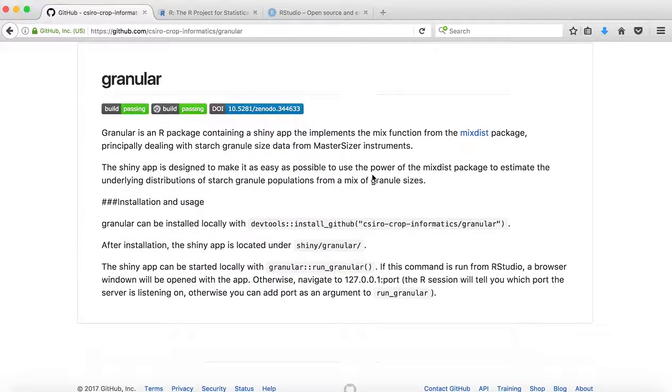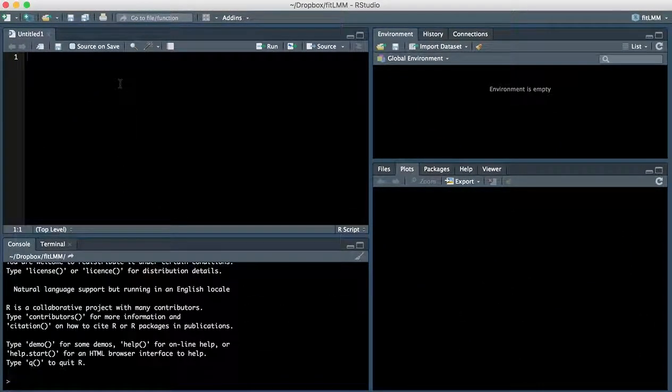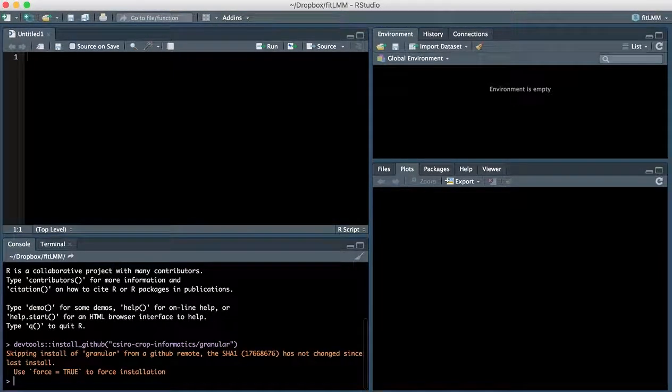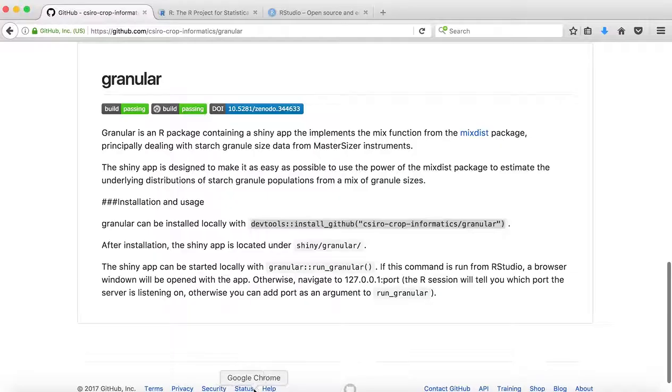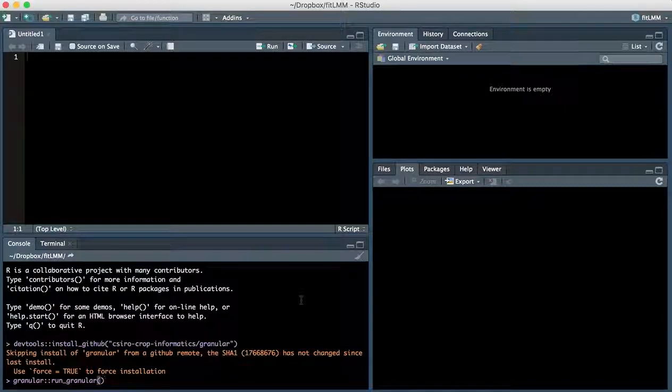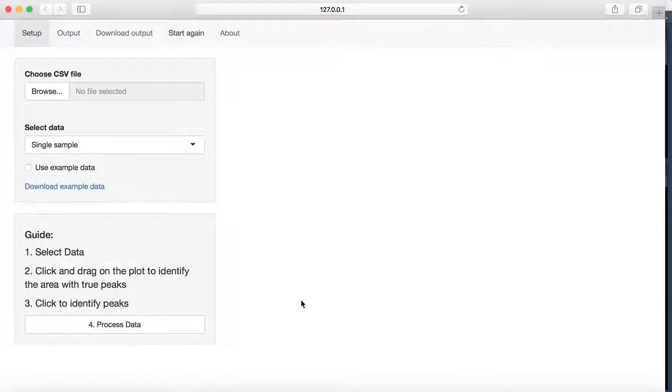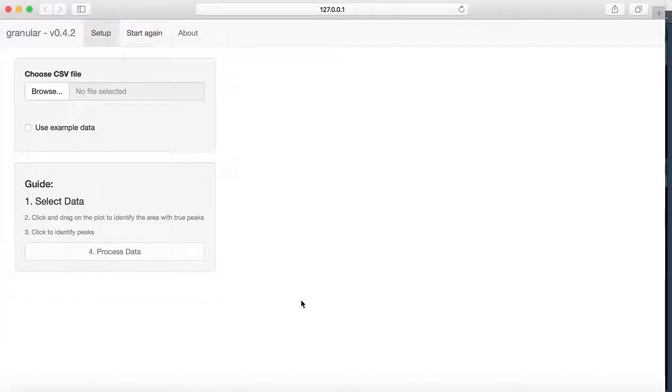For an easy install, what you may like to do is to copy the command that you see here and open an instance of RStudio and put the command within its console. Mine is skipping the installation because I already have it installed. In the next step, you can copy and paste this particular command. So pasting this and pushing enter in RStudio will launch the web application you just saw, but this is now running locally from your computer.